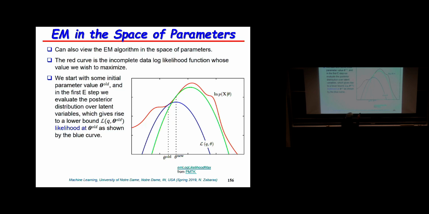And again, you notice the values coincide with the log likelihood at this point, and the slopes coincide. Then you will maximize that, and it will bring you up there. And then in another step, you found the correct solution to the MLE estimate. Okay, so this is a very nice representation of the EM algorithm.